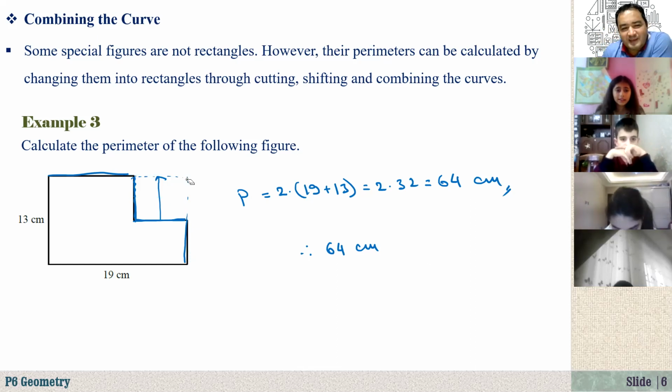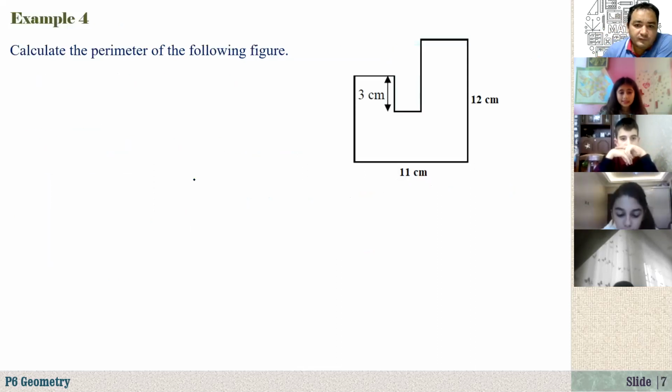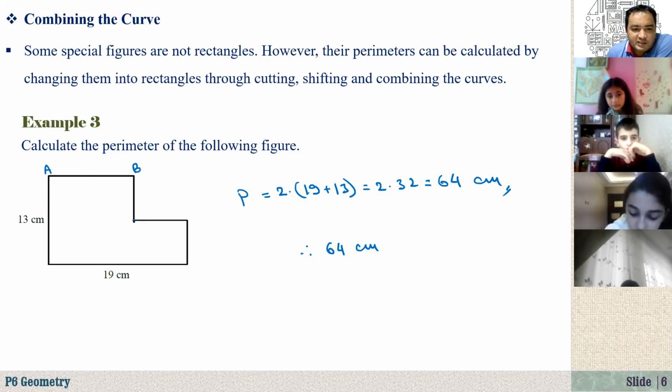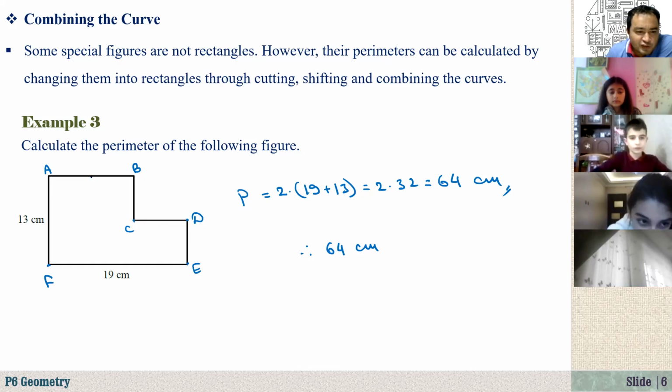Guys, can you pay attention once more? Okay, if I ask you to solve in this way, do you understand or not? Okay. And Nigar, this question is for you. Suppose that the length from A to B, okay, let me just name the corners. C, and this one is D, and this one is E, and this one is F. Okay. Nigar, this question is for you.